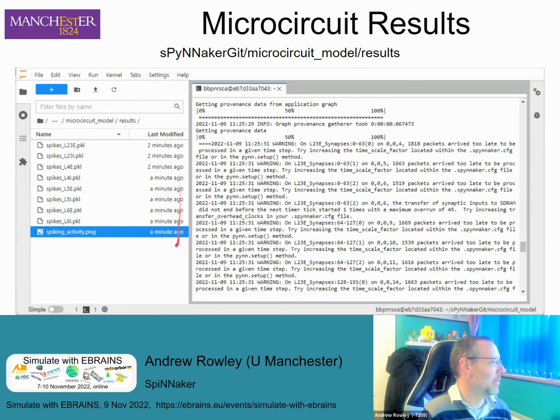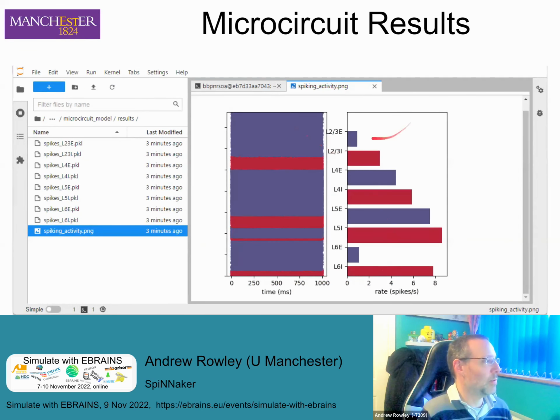When it's finished running, you can see a PNG of the activity. This should be what it looks like, which is familiar if you've ever seen these runs, in terms of the rates, going up to just over 8 Hertz in this particular model, and then coming down and up again. That's quite a common run. So if you run that, you should hopefully see something like those results if you want to have a go.